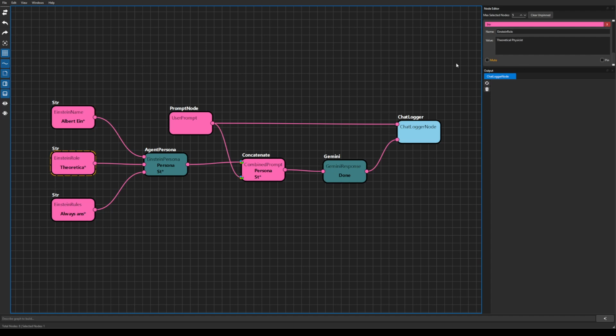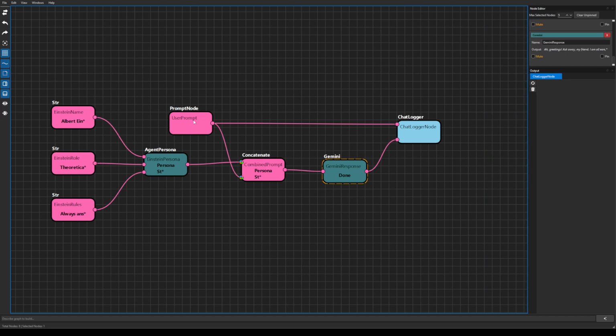Basically, he's a theoretical physicist, and the rule is always answer questions as if you are Albert Einstein. And we can concatenate the persona with the user prompt, and then the Gemini worker is just here. That's the node that does all the work.